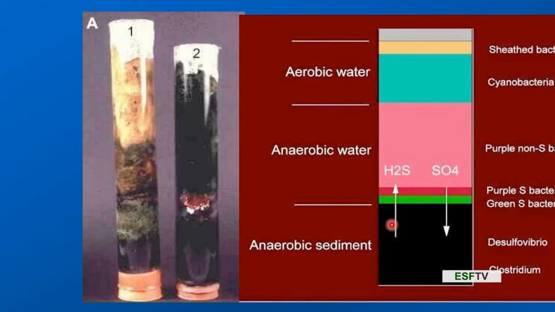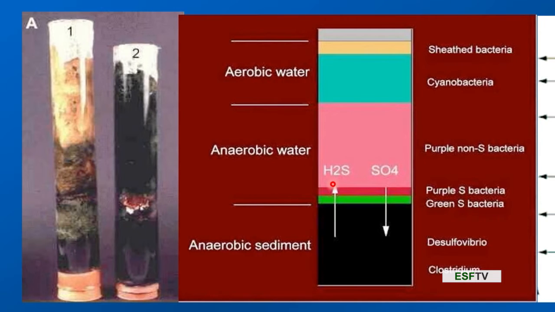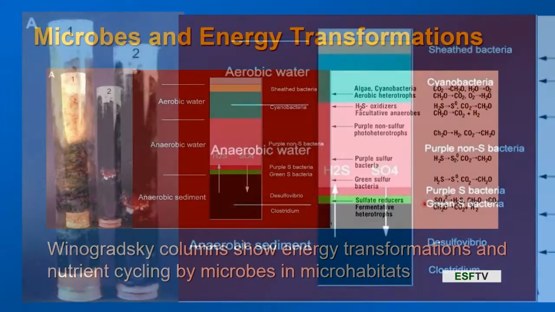Over time, just like a terrarium, it becomes its own little system. It's anaerobic down at the bottom, and you have production of hydrogen sulfide. That's why when you stick your boot in mud, often it comes out stinky like sulfur. And sulfate is getting taken up by the bacteria, diffusing into the area where the sulfate is being lost through metabolism and released as a gas. So you have this sort of cycling going on by very unique bacteria, Desulfovibrio and some others, purple and green sulfur bacteria. And you can see the chemical reactions that they're doing.